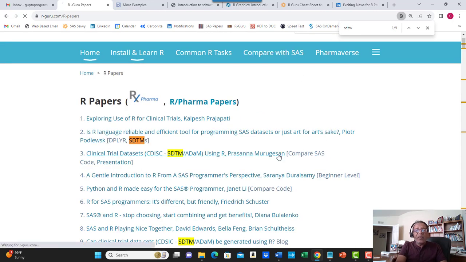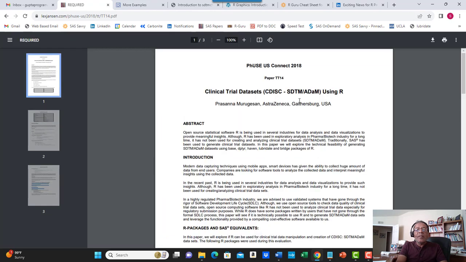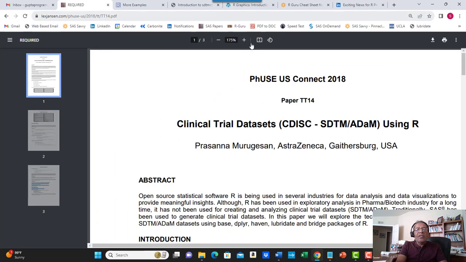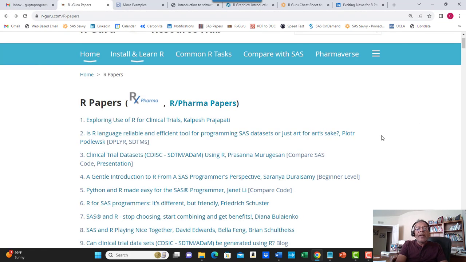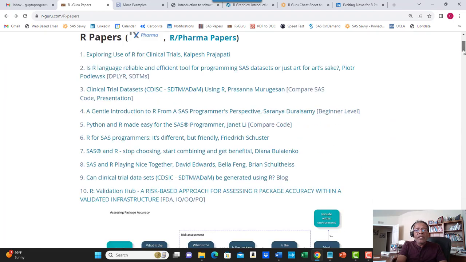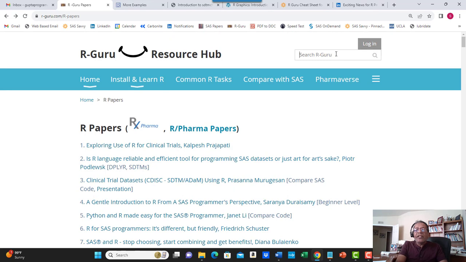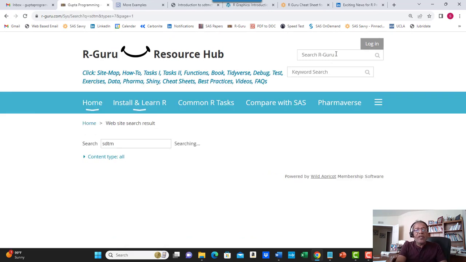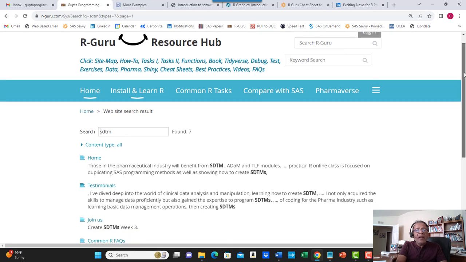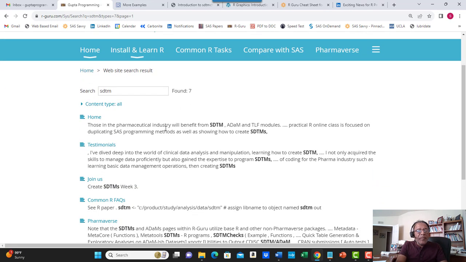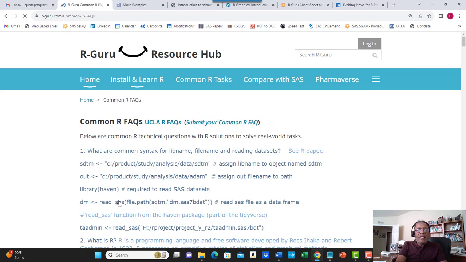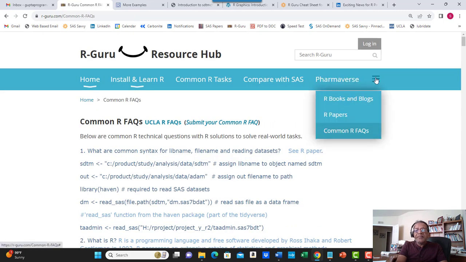that and any particular one. Then you can click on that and it brings up the actual paper. So this enables you to do a deep dive on any particular topic. So going back into our Guru, again, you see a lot of extremely useful information available in here. In addition, you can also do a keyword search on the search bar over here, and it also brings up everything on that particular topic.